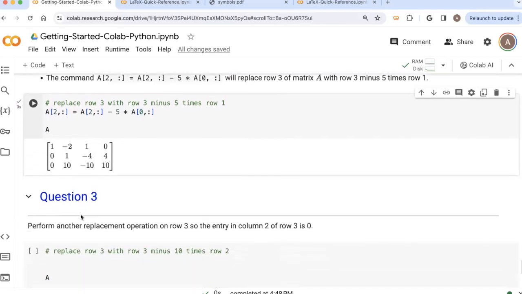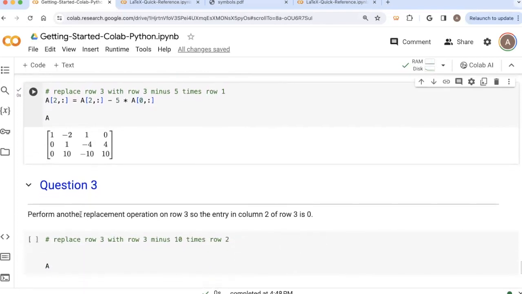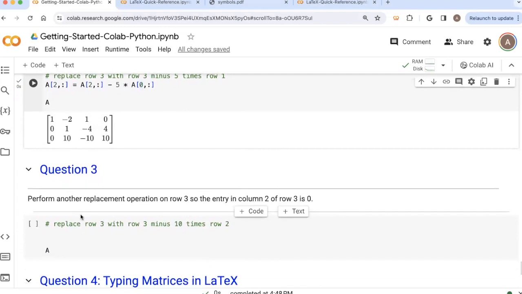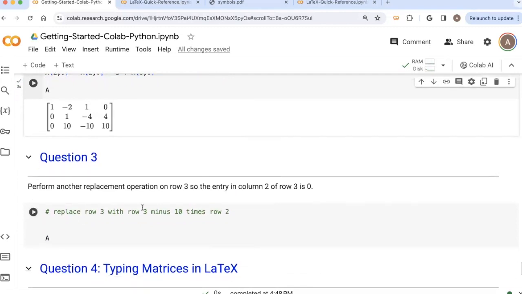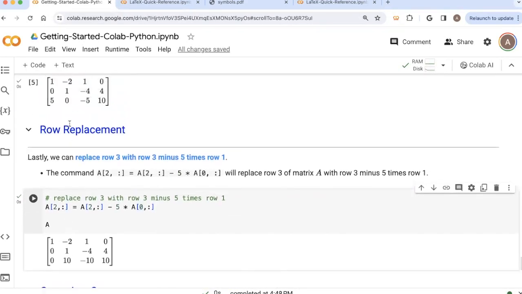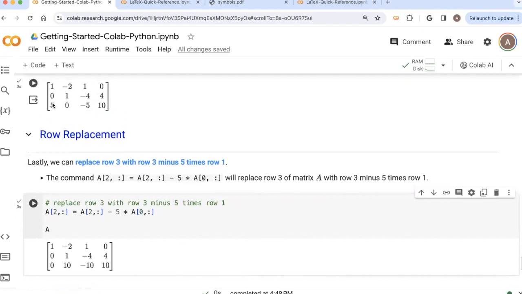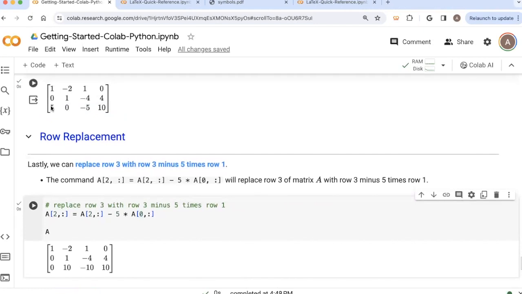And just to test yourself, let's say I want to do one more replacement operation on row 3, so that, when I went from the previous step down below, I got rid of the 5 that was over here, but now a value that was 0 has become 10.